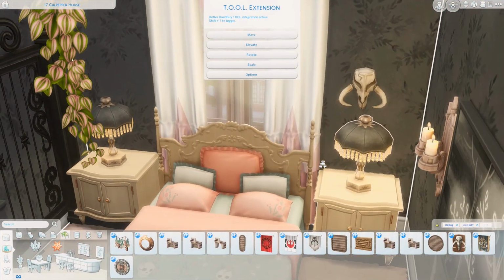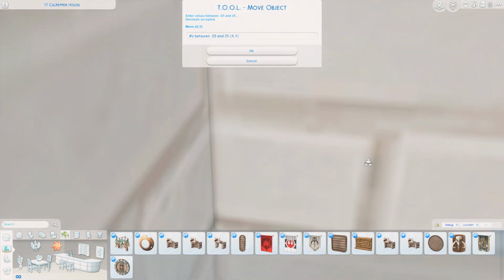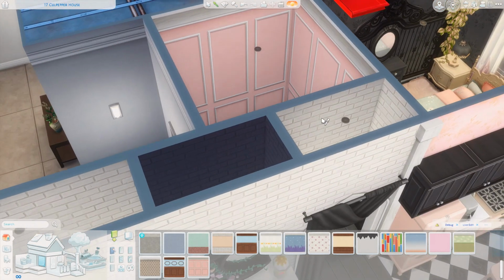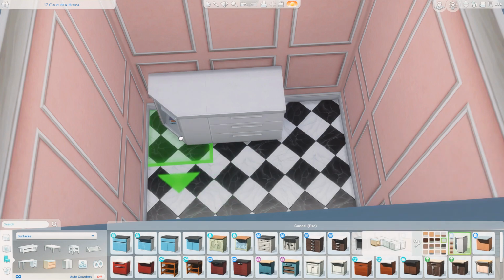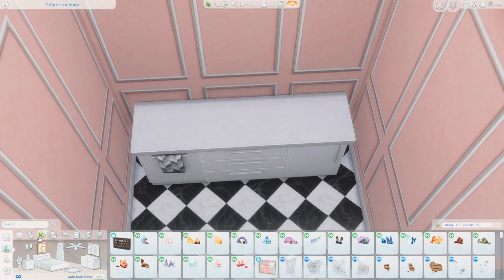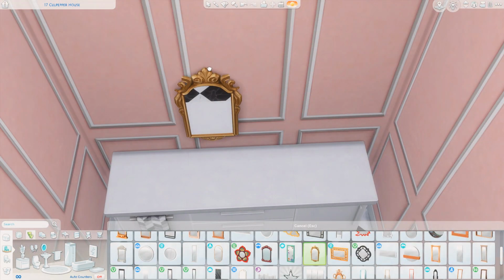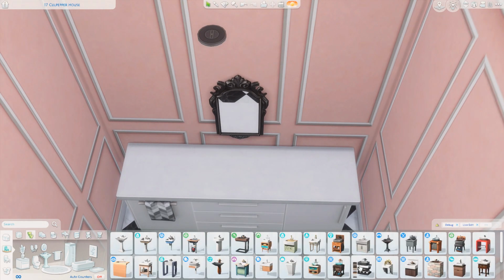And then this one's a little bit weird. We don't have very many skulls in the game, but we do have this one of some kind of creature from Star Wars. I can't remember what it is. And so I tucked it into the wall. So it's a little bit odd. Maybe this Sim likes Star Wars, or maybe you just see that and you're like, that is a skull. That is an animal head. And that was kind of the vibe there.